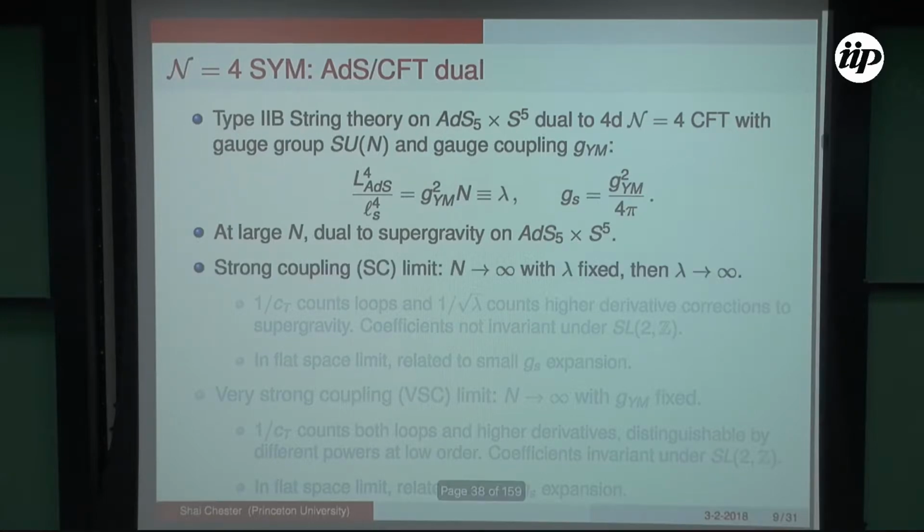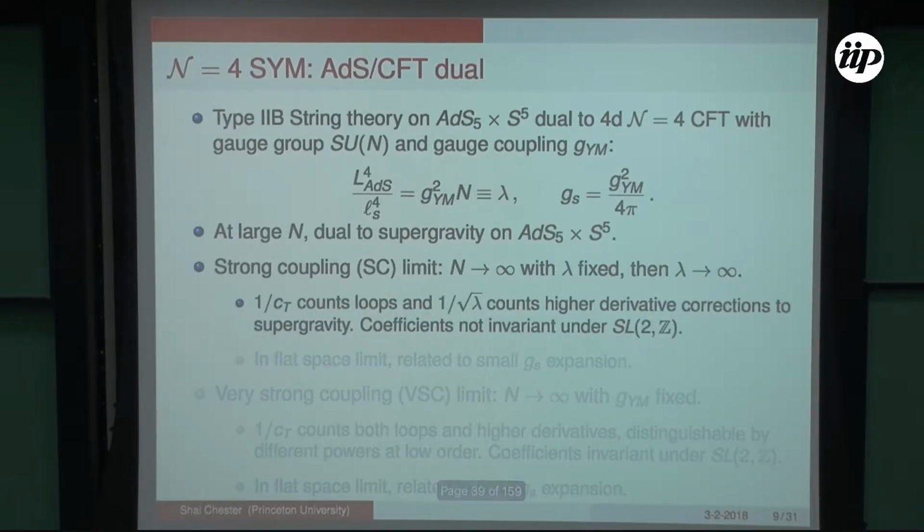And in particular, after taking this 't Hooft limit, if you make lambda go to infinity, then you get weakly coupled supergravity. And so this is how you relate the expansion and CFT parameters to the expansions you saw before on the string theory side. So C is counting loops, and lambda is counting higher derivatives. So if you just want to look at tree level, everything's going to be 1 over C, but then you're going to have all these corrections in lambda. Alternatively, you could just look at supergravity, but go to higher loops, and there would be bigger powers of C.